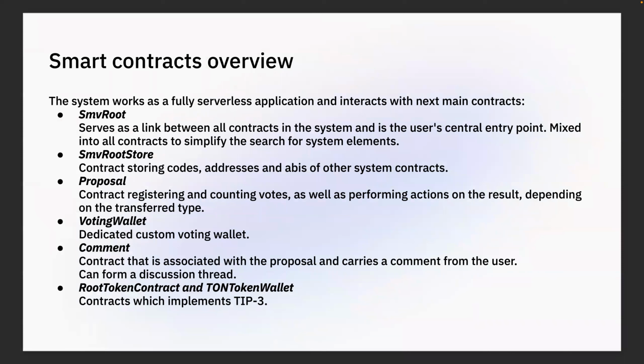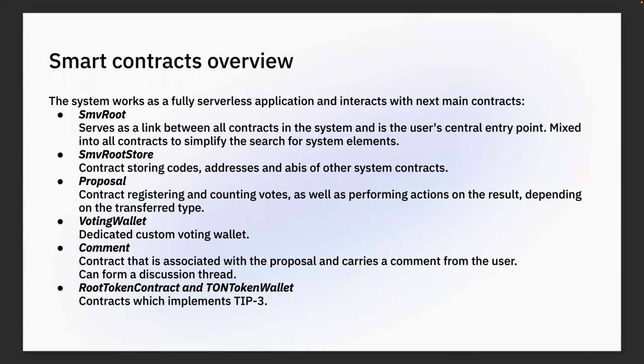A bit about smart contracts. Our system consists of several contracts. SMV root is the root contract. SMV root store is the contract which stores addresses, codes, and the ABIs of the smart contract system. It consists of proposal, the contract which registers and counts votes and performs actions on the result.